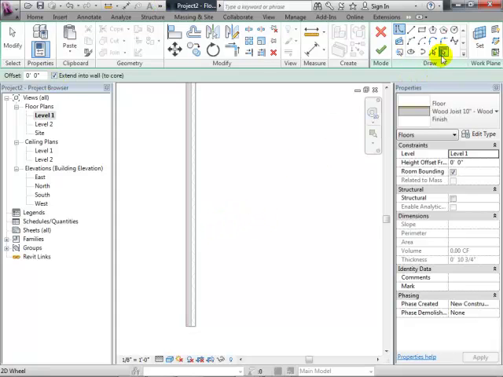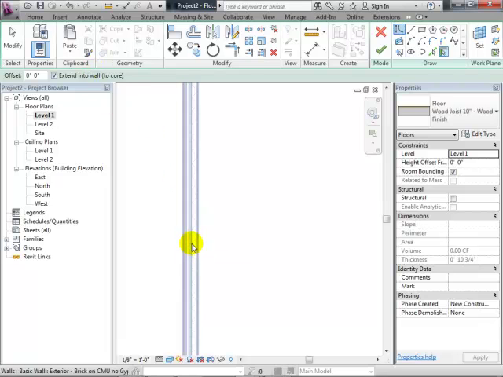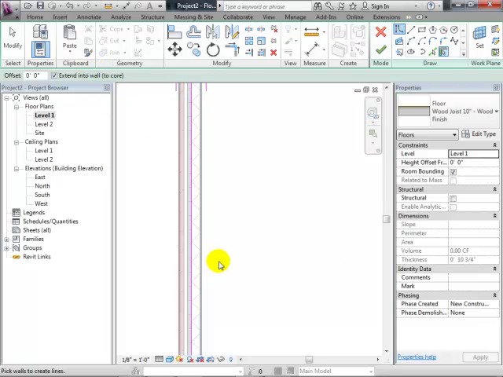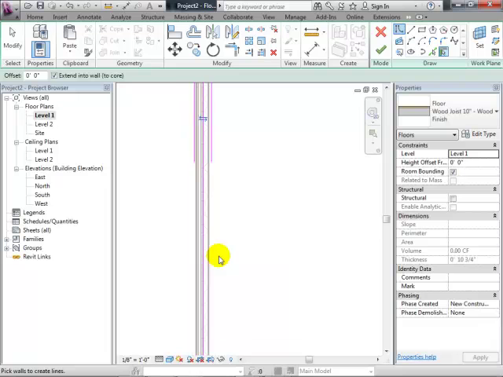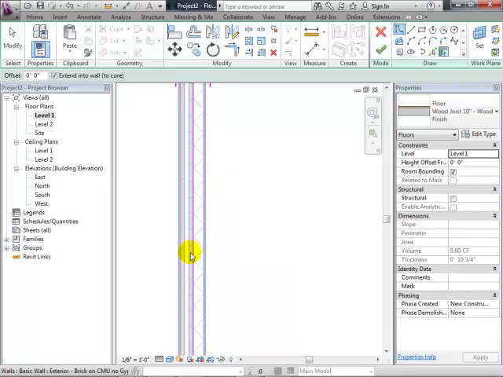Let me do this. I'm going to choose this. I'm going to say extend it to the core. And what I'm going to do is choose the wall, and let's see where it actually picked. It picked this line right here, which is right in the middle. That's the edge of the concrete block layer, but it's not the foam layer or the air layer. The brick's to the left of where that pink line is. It's just the concrete blocks on the inside.